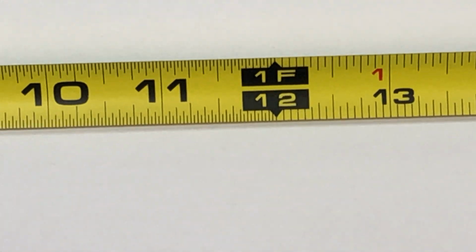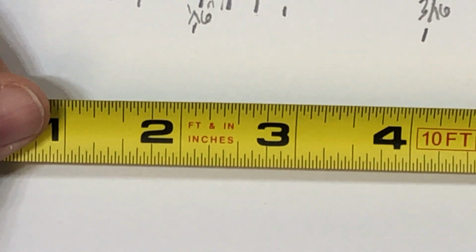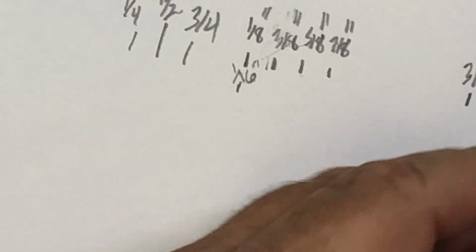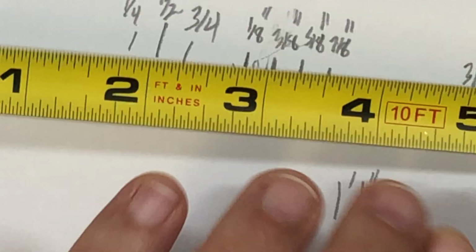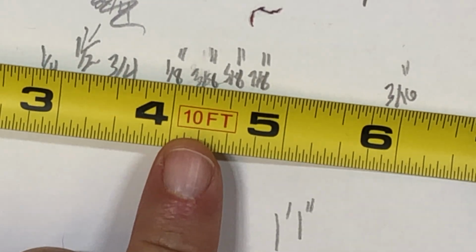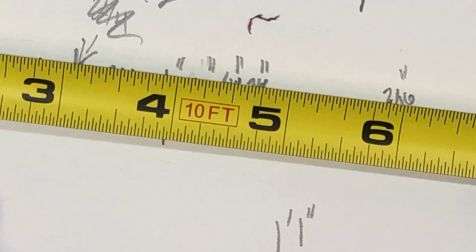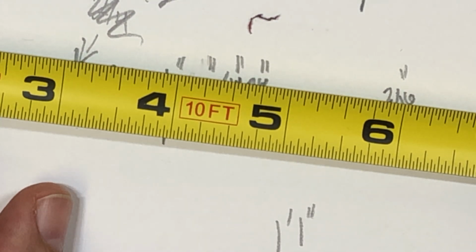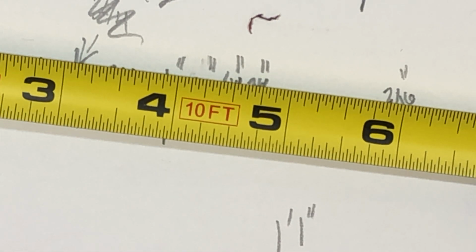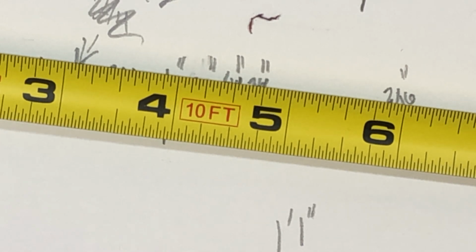A couple of other things you might notice about this tape measure is that right here, you can see it's marked with 10 feet. That's just to tell you when you pull this thing out that this is a 10-foot tape measure. Don't try to measure anything further than that, because if you do, especially if you're in a hurry and you pull on this thing really hard, then you will break the tape measure off of the housing.